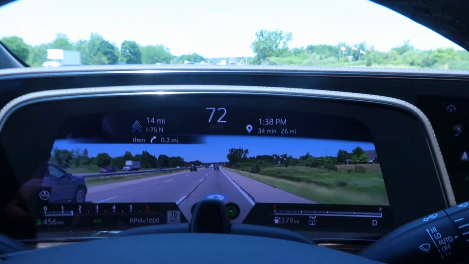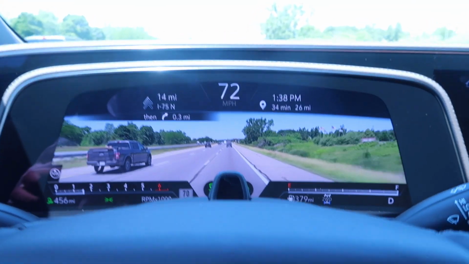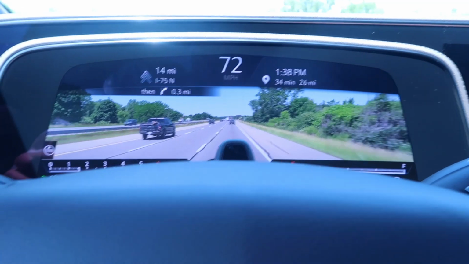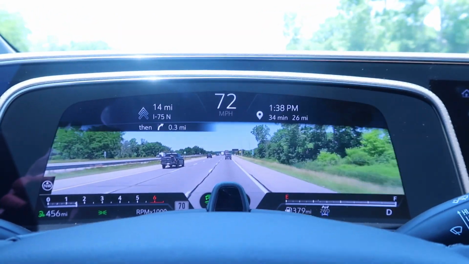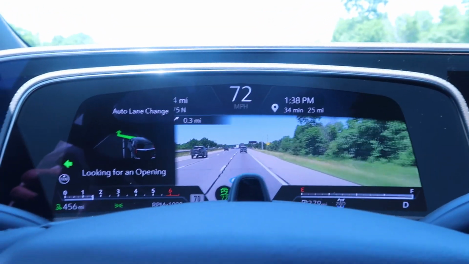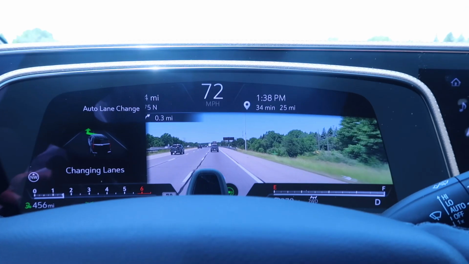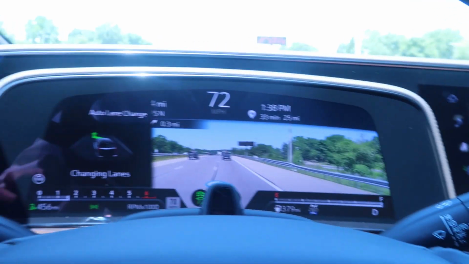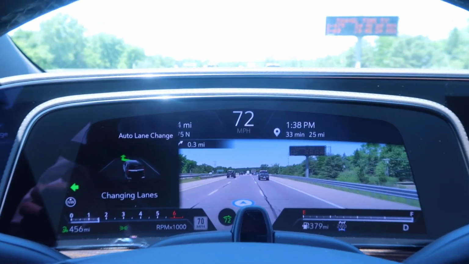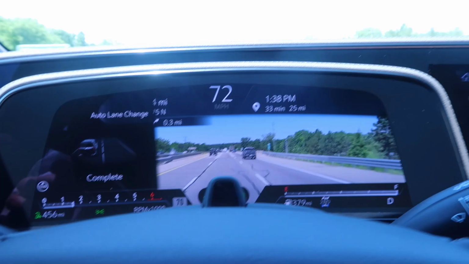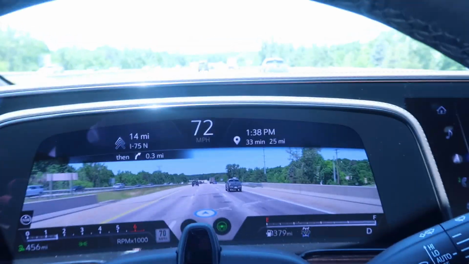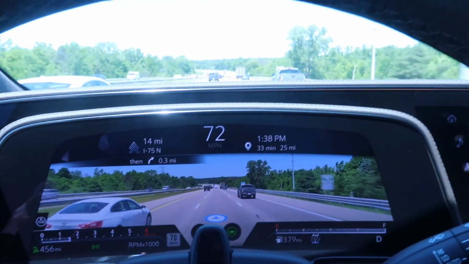Super Cruise also has the ability to change lanes on its own if it senses the vehicle in front of you is slowing down and there is adequate space next to your vehicle to complete a lane change. You can also tell Super Cruise to make a lane change using your turn signal. Your vehicle will then scan the road alongside and behind to find an opening to move into the desired lane. The vehicle may speed up or slow down on its own as it moves into the lane to adjust to the traffic flow.